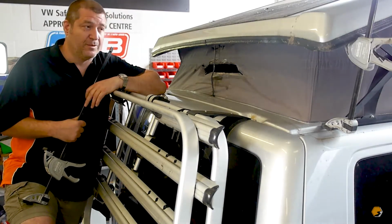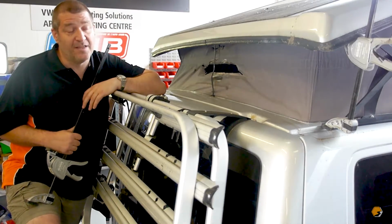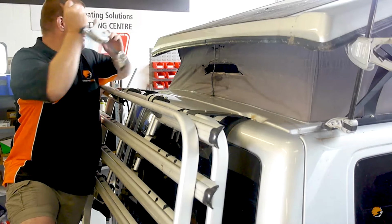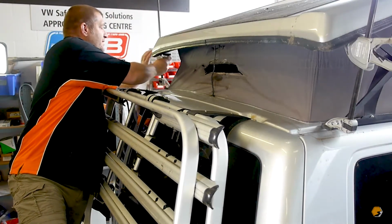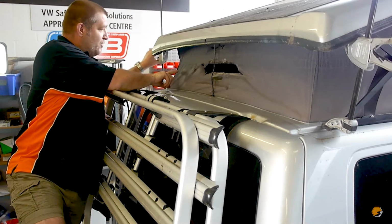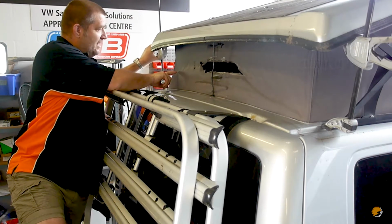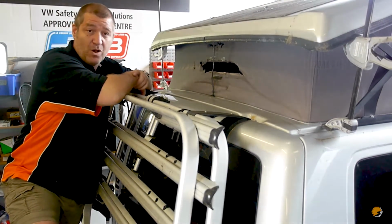The first thing that we need to do when we start working on the canvas is have the canvas as taut as possible. We have got a clamp underneath the offside at the moment. I'm just about to put this clamp underneath the near side, and it's a case of trying to get the roof as taut as possible like this, so that we've got a nice flat canvas to work to.